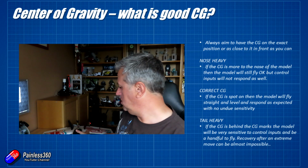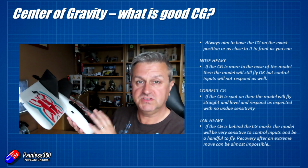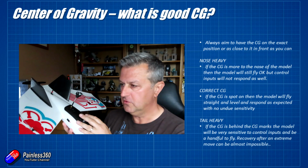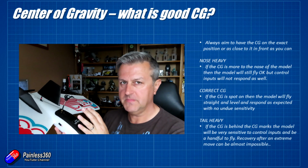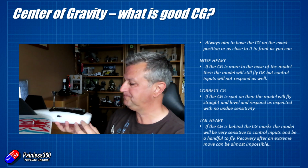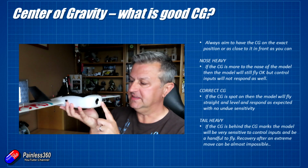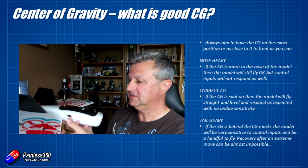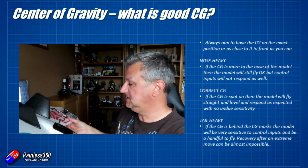Now, if you put the battery in, because the CG is designed to be there for when you have your battery in, and normally there'll be some movement available in your battery compartment to move the battery backwards and forwards to get it spot on. And with models like this, it's designed so that with the FPV camera in place, you've got that extra weight in the nose, so it's going to balance in the right spot.